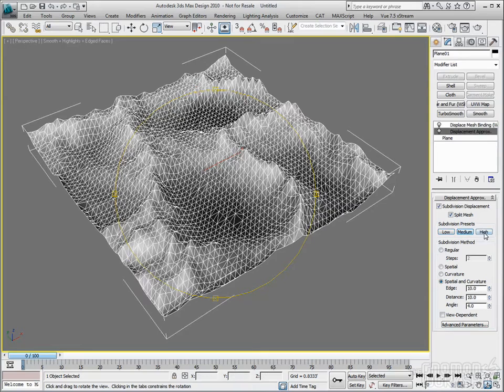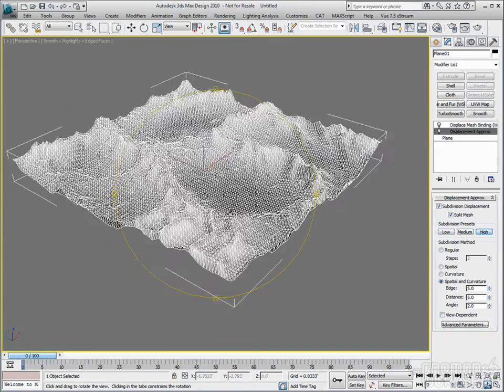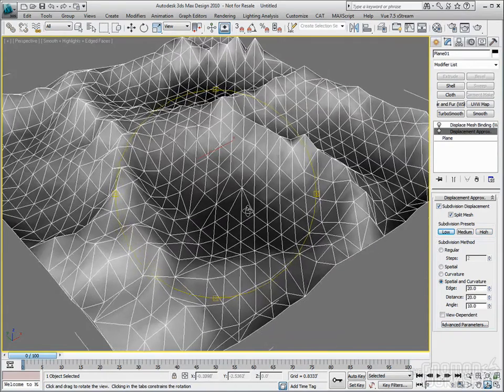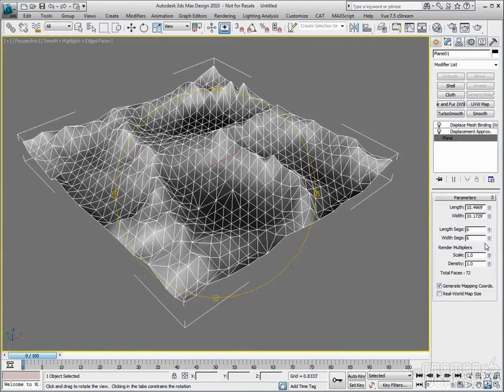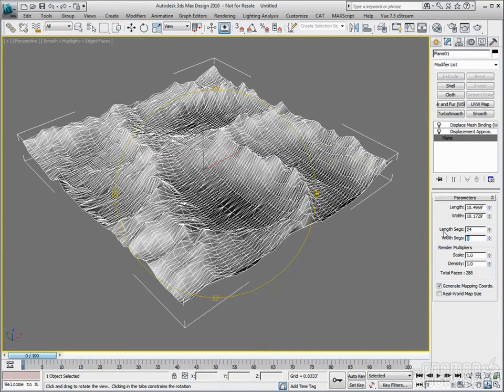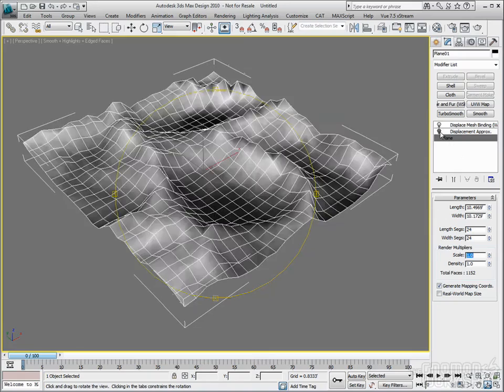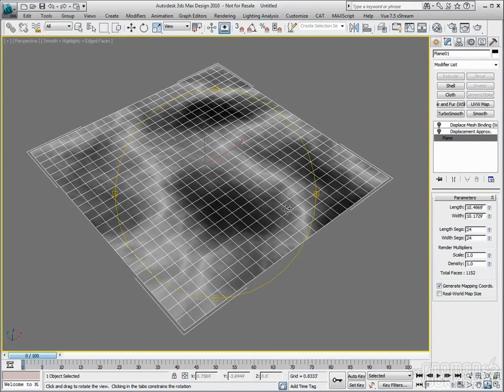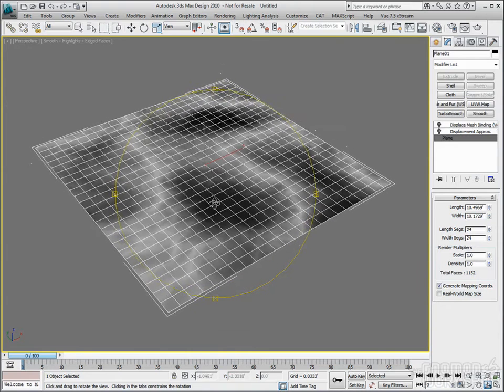as an instance copy, and if I apply this material to our terrain, you can see that it looks the same, but on this Displace Mesh Binding World Space modifier, if you click Update Mesh, you can see that it is actually not displacing the mesh. If I increase that and update mesh again, it's still not displacing the mesh. So it appears that this only works when you use a standard material.